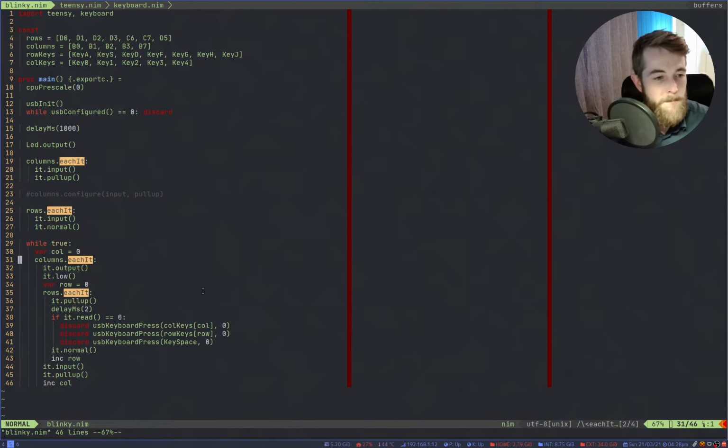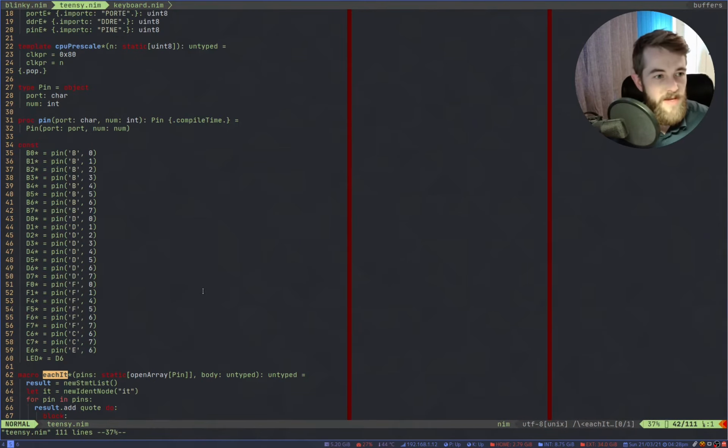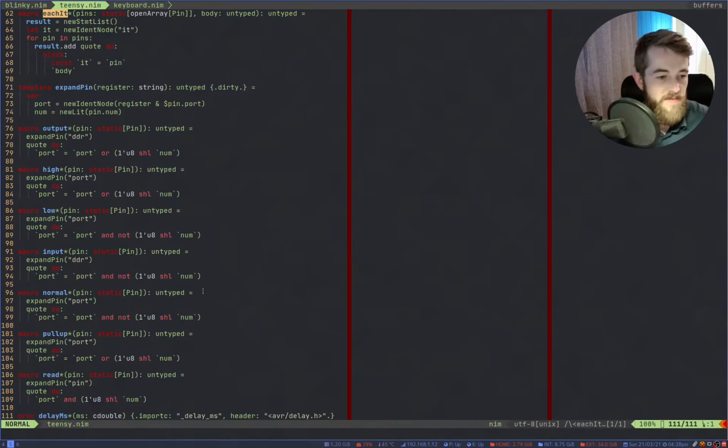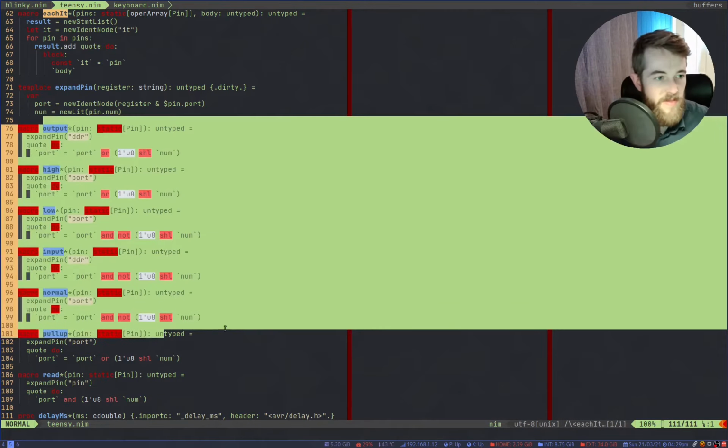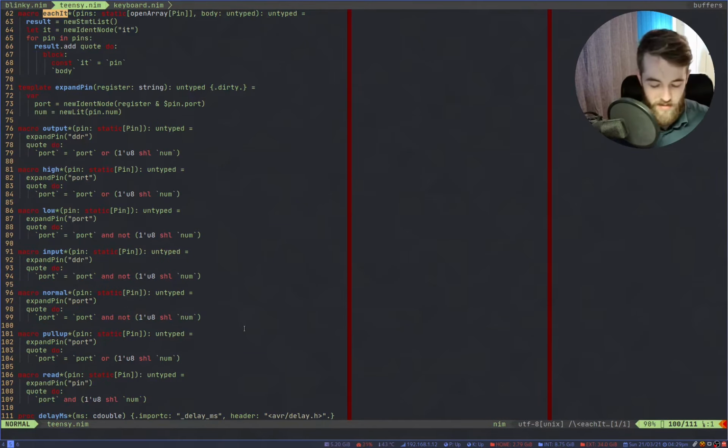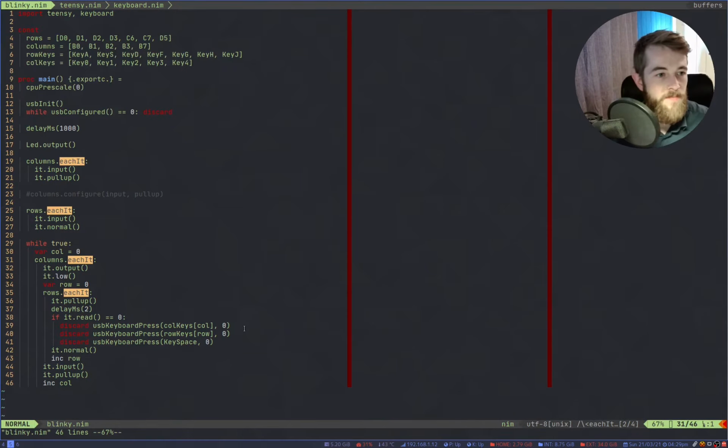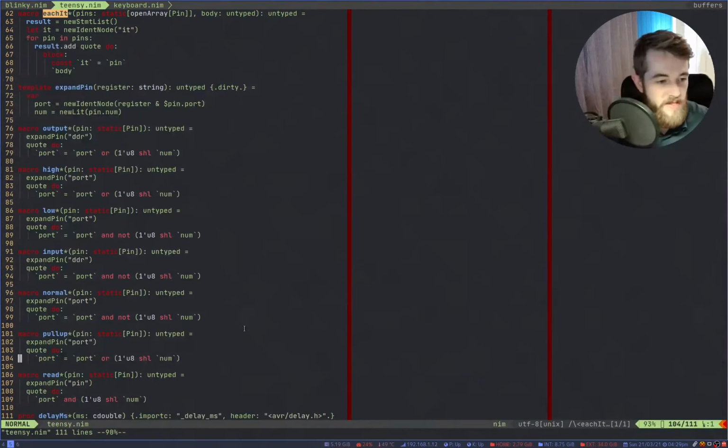So this is really a Teensy specific bit. That is where all these macros live. So I think we're going to implement them in there. So let's start with the configure one. Columns.configure and a variable amount of things to be configured.